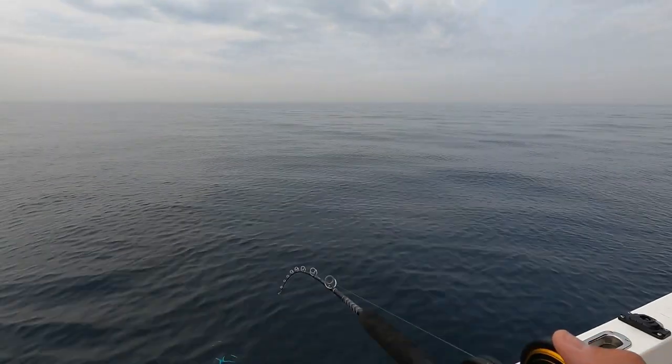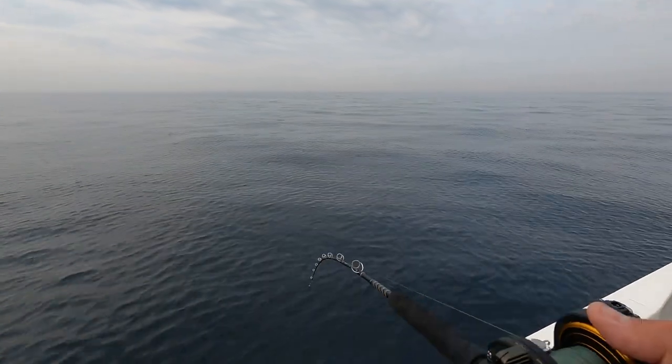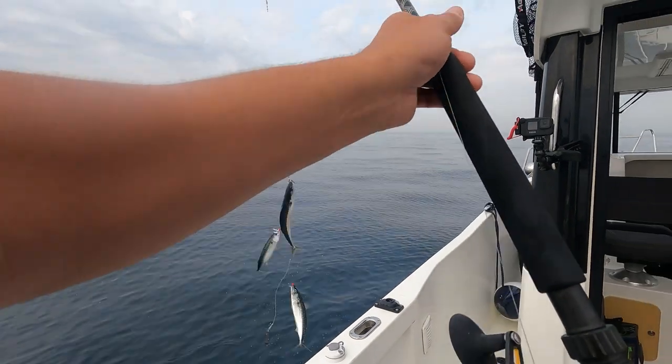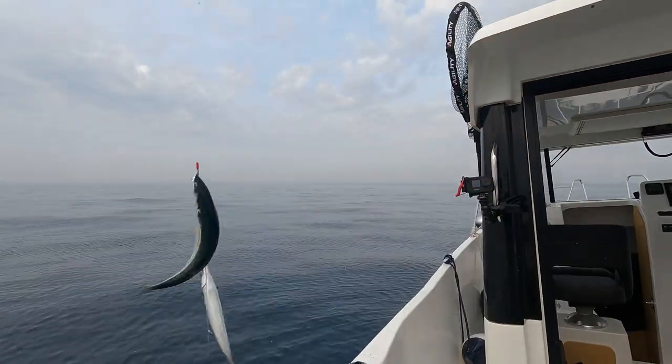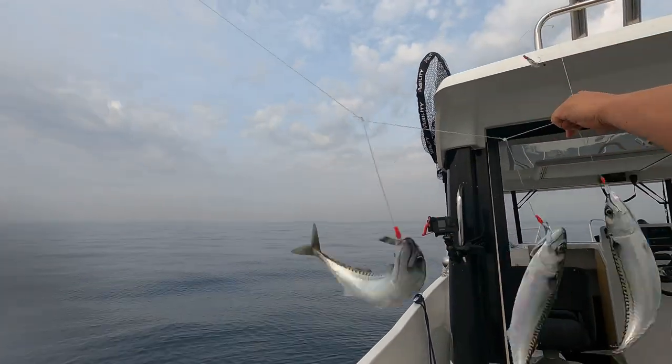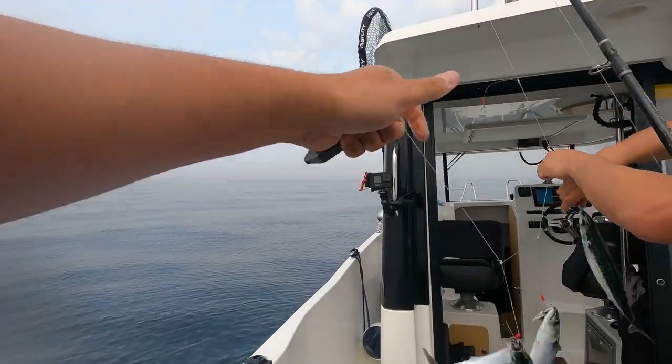Right, I've got two or three out. Yeah, got them. I was just bringing them out. Yeah, there we go. Ready? Here they come. Good ones as well. Oh, sorry, mate. There's your lead. Get the lead. Yeah, got it. Big ones. There we go. Look at that. That's what we want. That's bait.